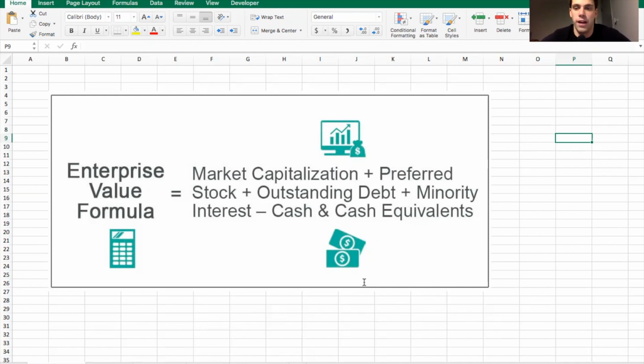The only benefit you get is not having the company go bankrupt and not being able to pay you back. But the advantage is if the business fails, you get all your money paid to you before any of the preferred shareholders or the common shareholders. So you have liquidation preference, that's what it's called, over those claim holders.